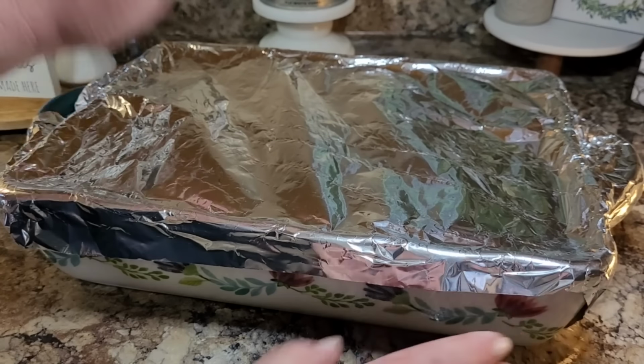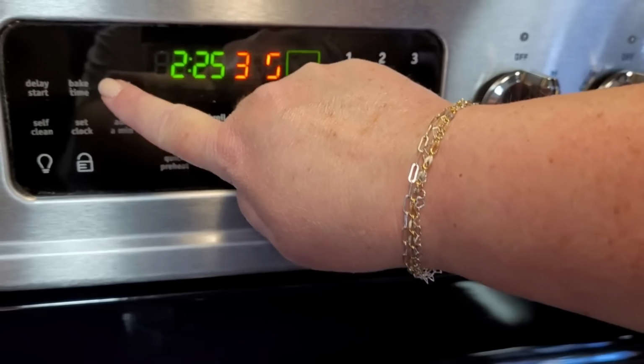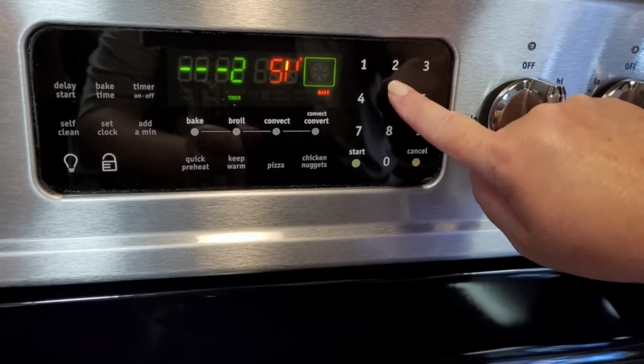Anyway, I've covered it. No, I didn't put the cheese on it yet, but I've just covered it with foil like this, and we're gonna bake it at 350 degrees for 25 to 30 minutes.